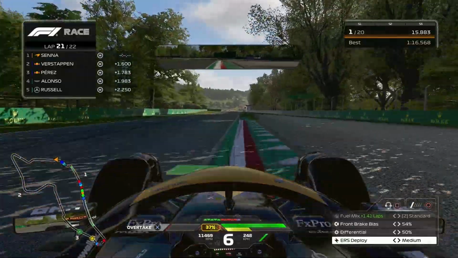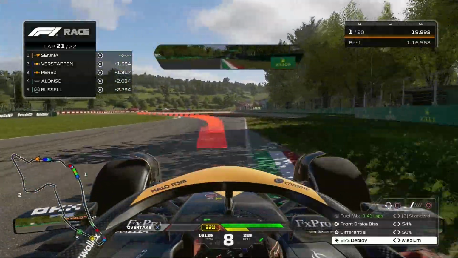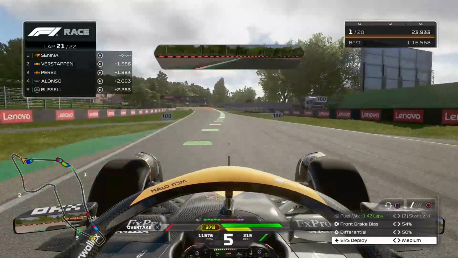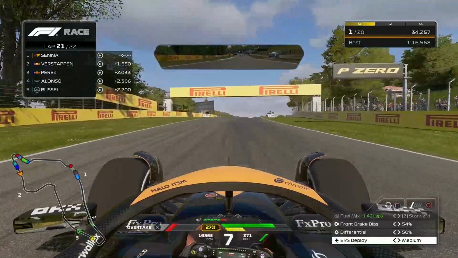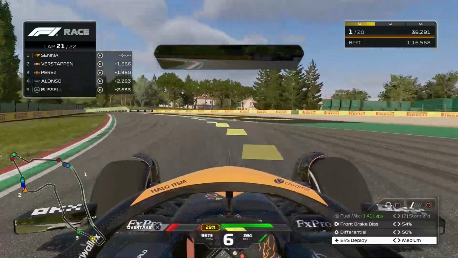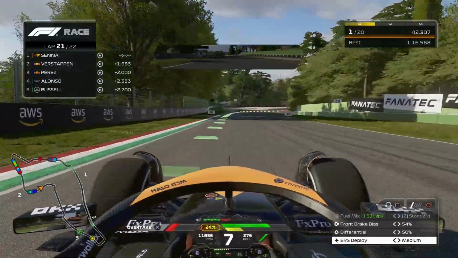For the first time in about 10 laps, the Red Bulls haven't switched places, and I've actually gained a little bit of time because of it. What a time to be alive. Excellent news. Yes, the gap is at 1.6. That is so, so huge. That is actually bigger than West Ham United.